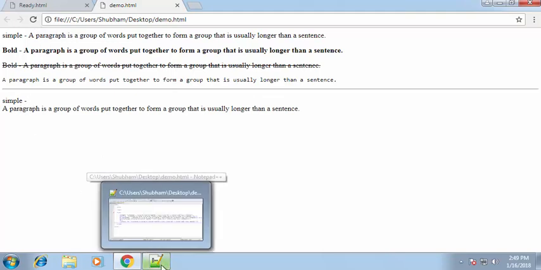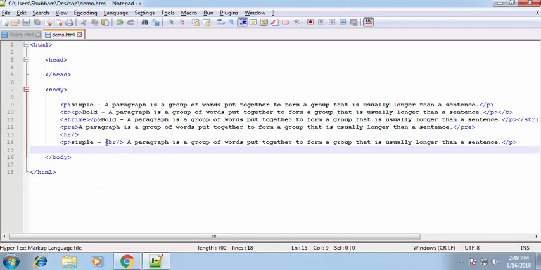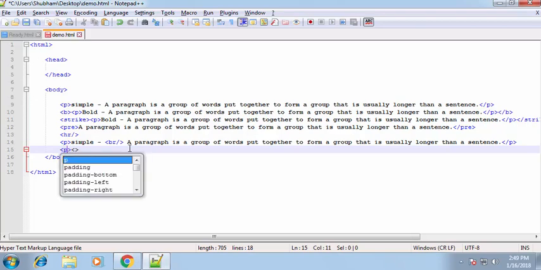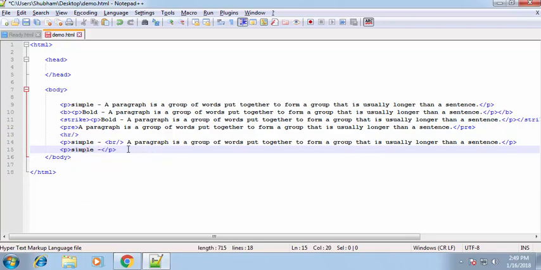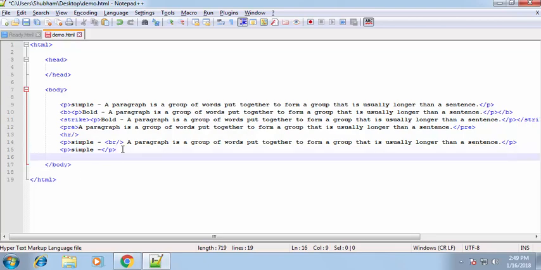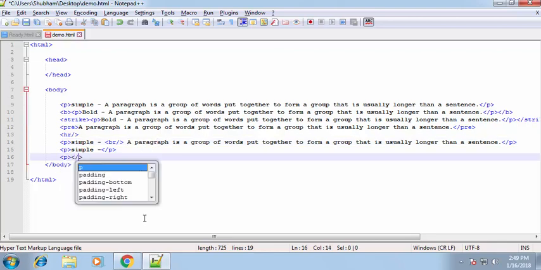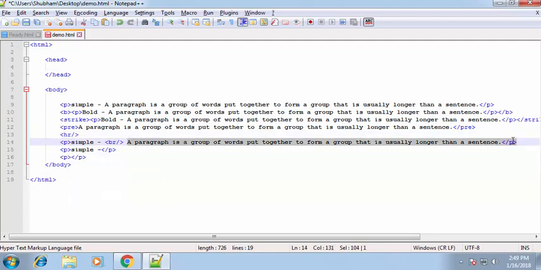Now you may say that instead of using the BR tag, we can do one thing. We can write these sentences by using two different p tags. Let me give you an example. You may think about this as well. Let's write the p tag, /p, and we will write simple, and give it a dash, and let's go to the new line and write another p tag for writing the remaining paragraph. So let's try it, p /p, and let's write the remaining paragraph from here to here.